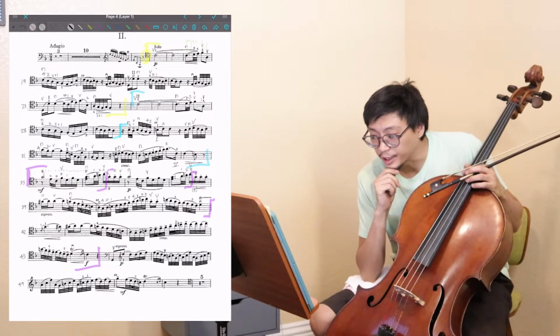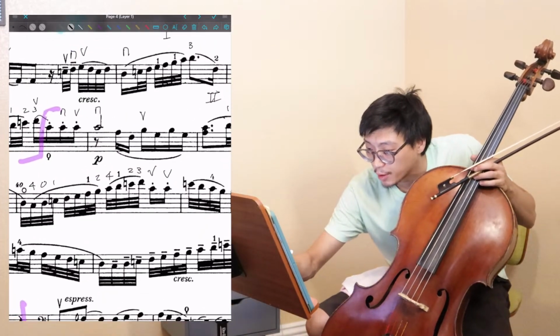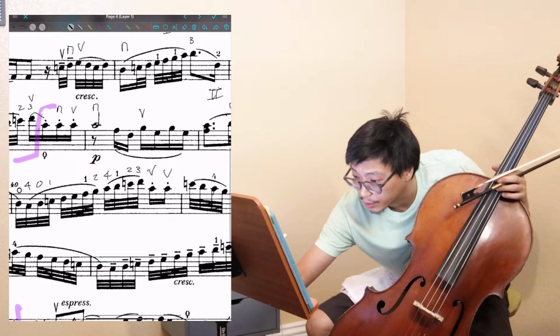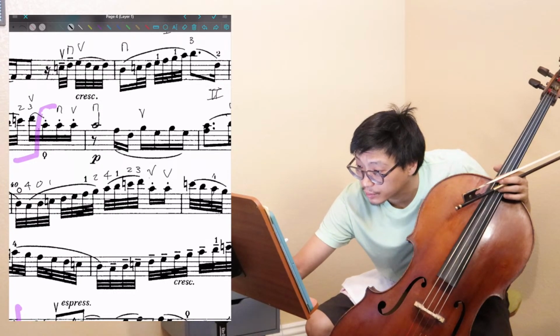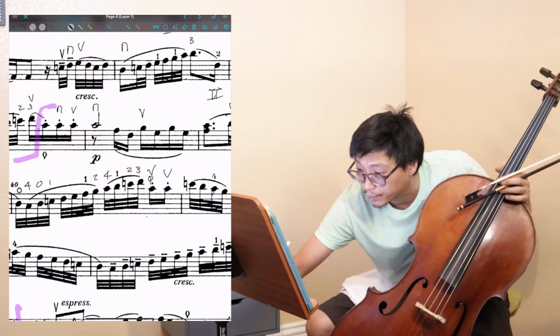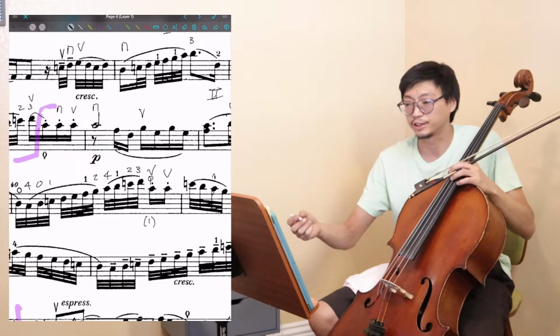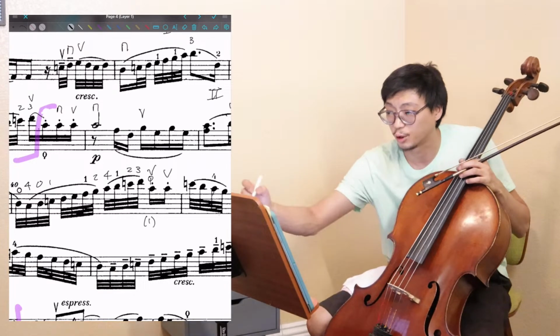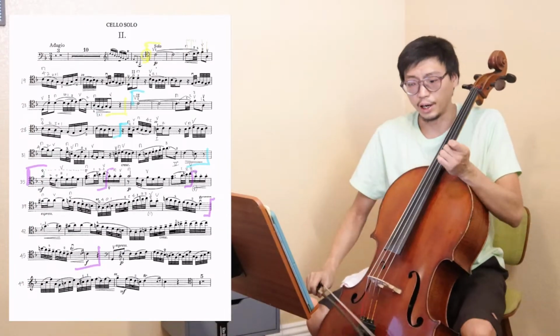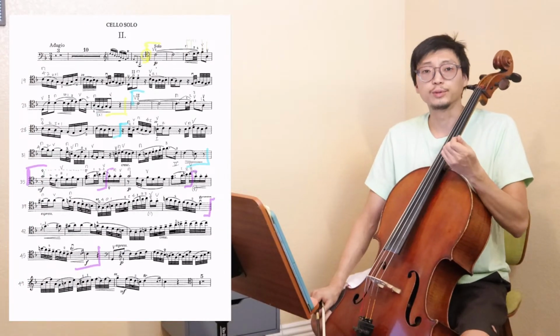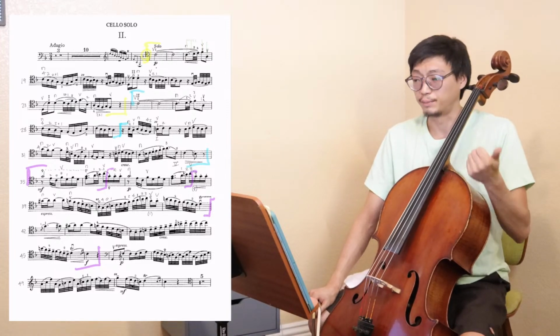So I'm thinking, once again, you can do one, or I like to do thumb, but if you don't like that, you can go back to the first finger. But for me, try to get used to playing with your thumb a lot.